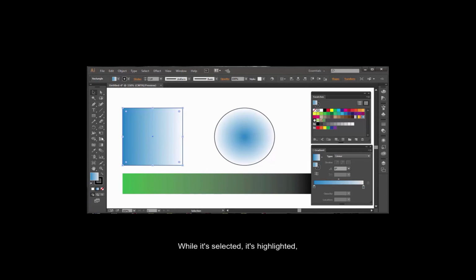While it's selected, it's highlighted, I can choose to put a different color in here by clicking and dragging over top of a stop. And this one actually has a, let's just do a, okay, so it has some different things happening here. One of the things that also is happening, you can see that I'm starting to see a little checkerboard in this area of the ramp. If you notice, it looked a little bit different. This stop has a little bit of an extension on it. It's telling me that I have an opacity setting.